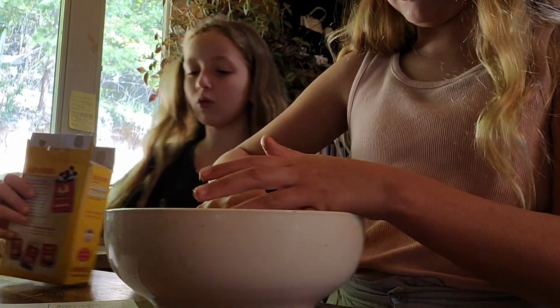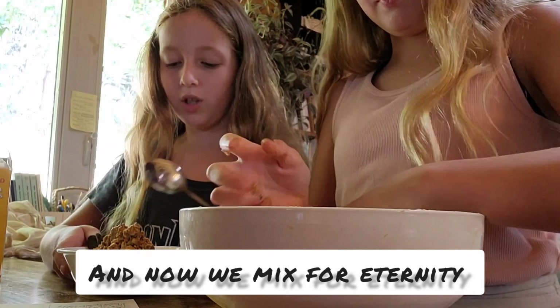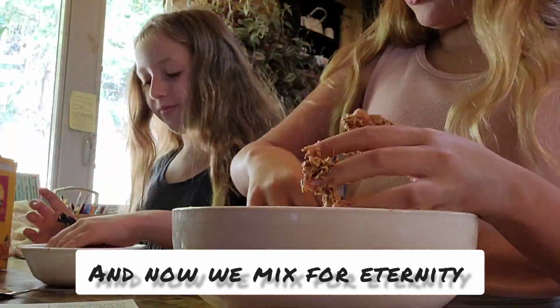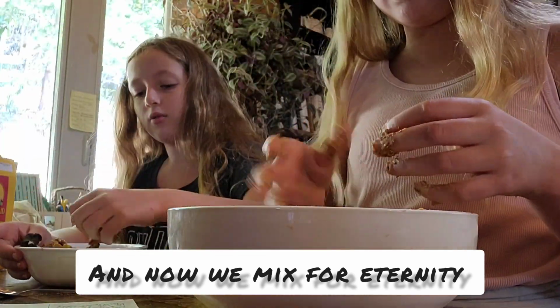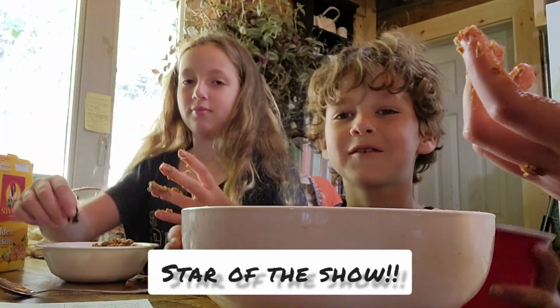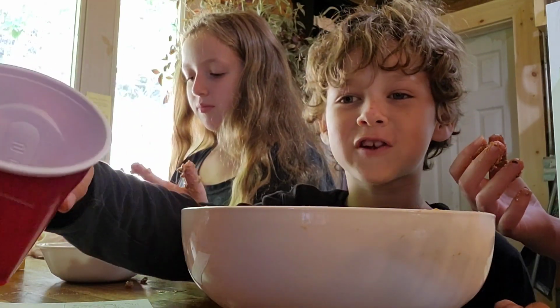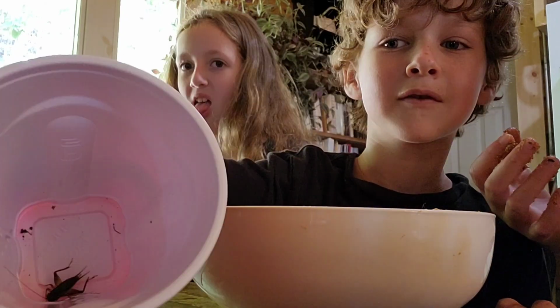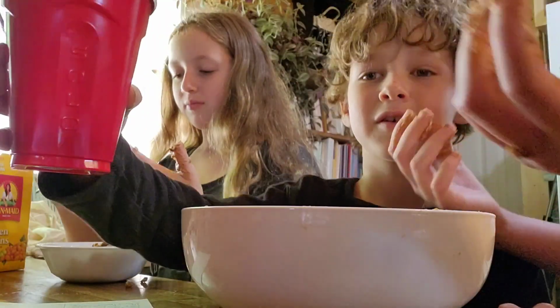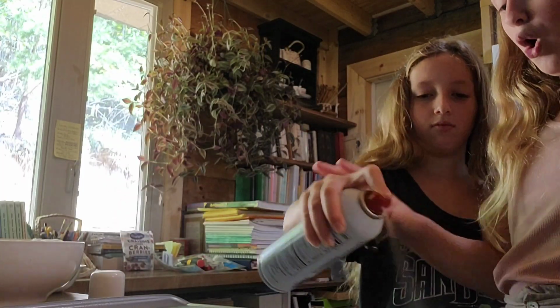I need some. Give me some of that. Star of the show. Yeah! You just caught a cricket to eat. No, I found our first dinner. Watch it hop out. Okay, quick, take it before it hops off or something. Okay, that's enough. Oh, slow down.